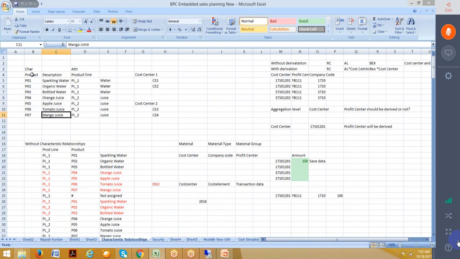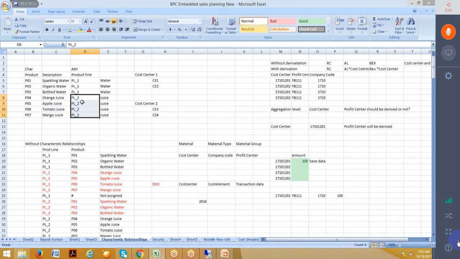This product has one attribute called product line. That means master data, same like cost center, profit center. P01 to P03 comes under PL_1, P04 to P07 comes under PL_2. This is the relationship maintained.